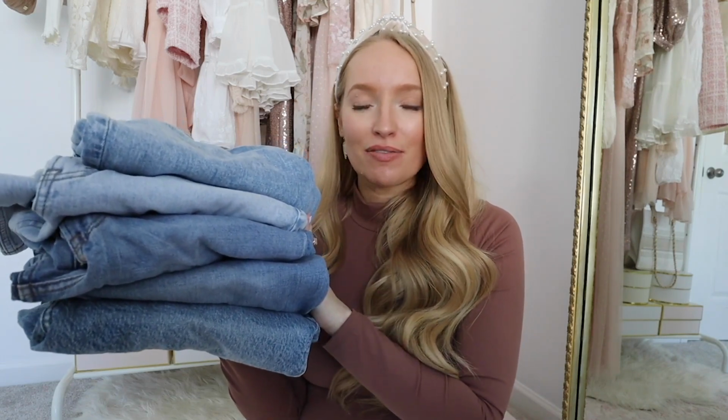So I've definitely learned a lot trying on all these different styles. I do think the curve love fits my body type the best. And I also have learned that high rise is just not for me, and especially ultra high rise. I feel like with my torso, it just digs in at the wrong part to cause a more unflattering roll situation, and it's not my body's fault, it's the jeans' fault. Okay, y'all, remember that. So in this video, we tried the dad jean, the 90s straight, and the slim straight, and I'm just not a fan of any of them.